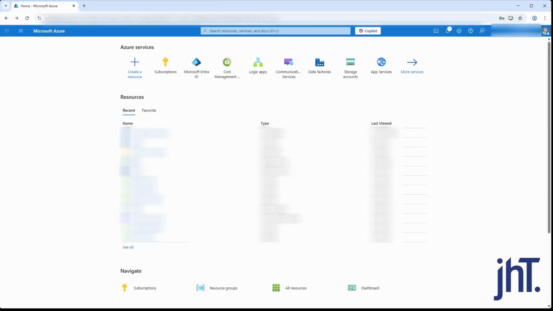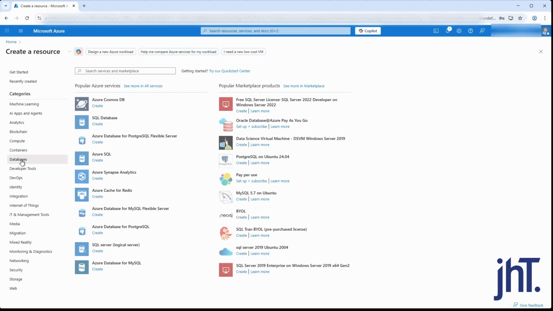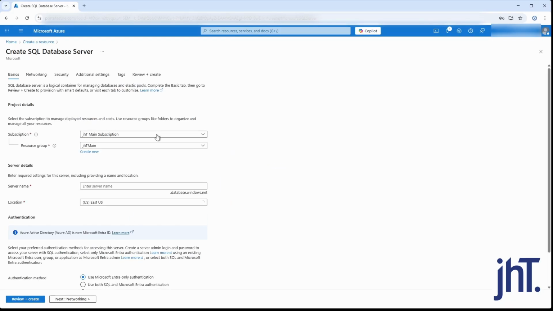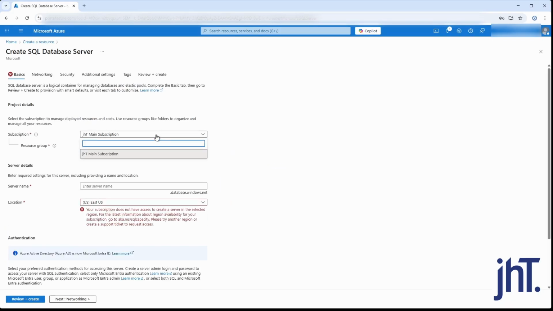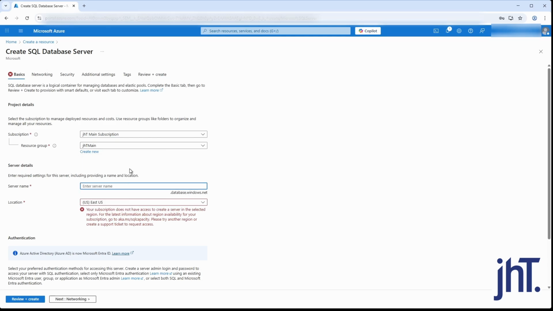Your home page should look similar to this. To add a database to Azure, you first need to create a database server. Click the Create Resource link and then choose Databases. Now choose SQL Server. First select your subscription and then a resource group. If you don't already have a resource group, click Create New and enter a name. Now enter the name for the server.